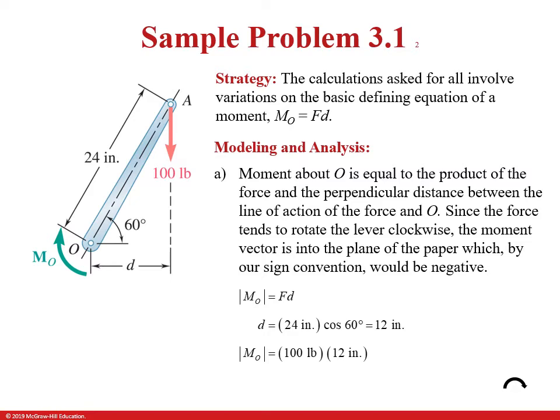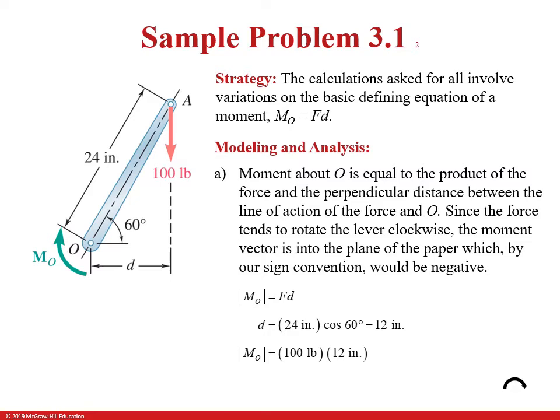So let's first find part A, right? And all these are basically asking for the moment, right? And we're going to be using this basic formula. The moment is the force times the perpendicular distance from the point you're looking for the moment about, right? So for example, this 100-pound force is acting downward. The line of action of this force, right, the perpendicular distance from the point of origin is from the line of action of the force, right? So we look at the line of action of the force, and where's that perpendicular?